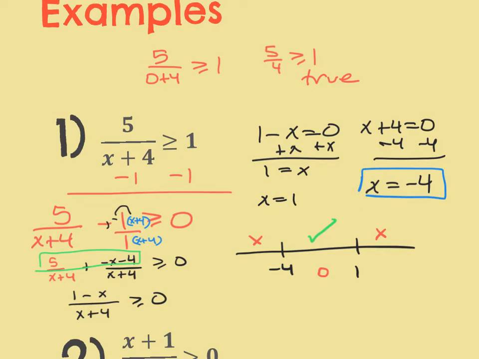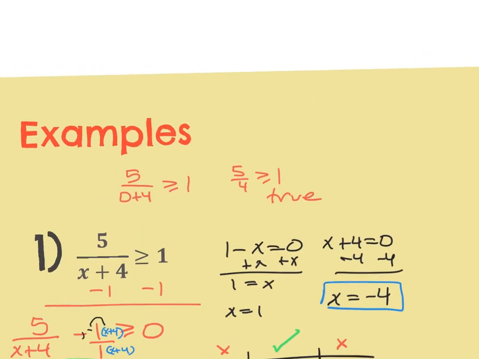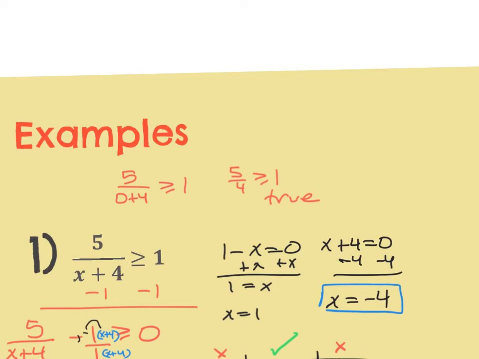So bottom line here, just to simplify everything, whenever your symbol in the original problem is a less than or equal to or a greater than or equal to, the only number that gets a bracket is the solution from the numerator. Okay? Any other time, every single number gets a parentheses. The denominator numbers will always get a parentheses.